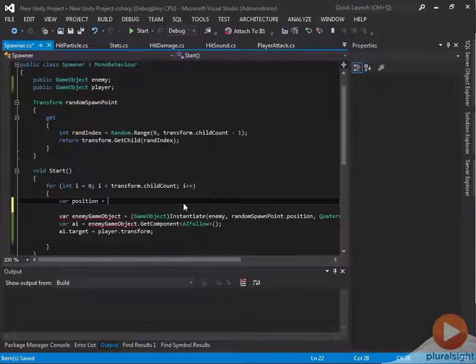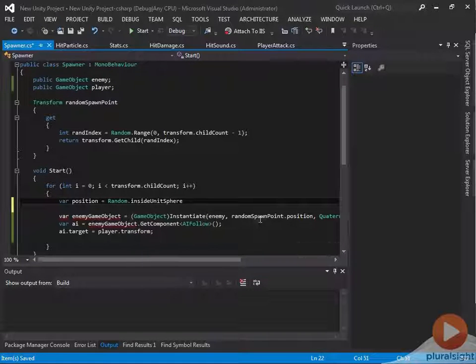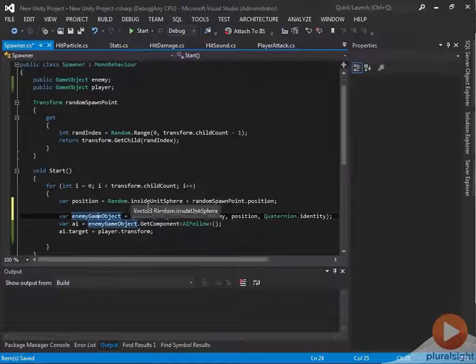And then I'll set it to Random.insideUnitSphere. And I'll add that to our initial spawn position. So that will offset it slightly. And then I'll reset the instantiate position with our new function variable position.